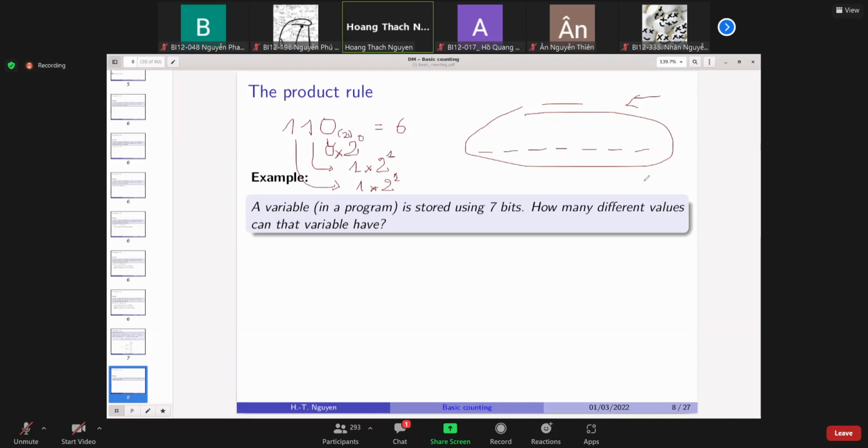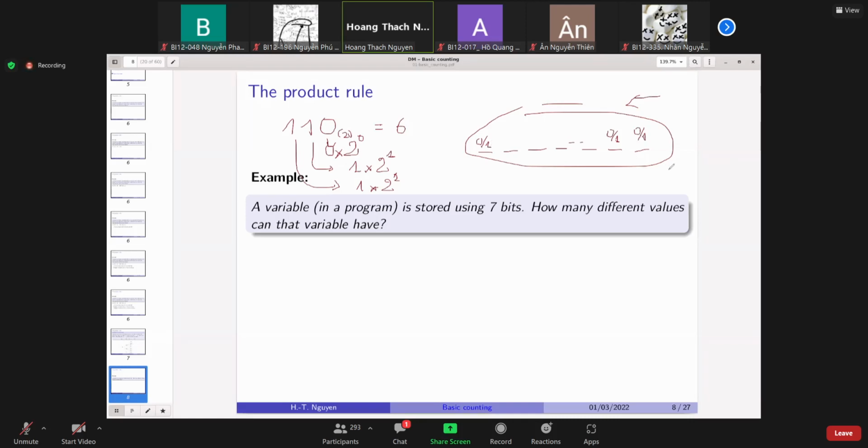In the first position, we have two choices, 0 or 1. Here you also have 0 or 1, and so on. So for every position, you have two choices.